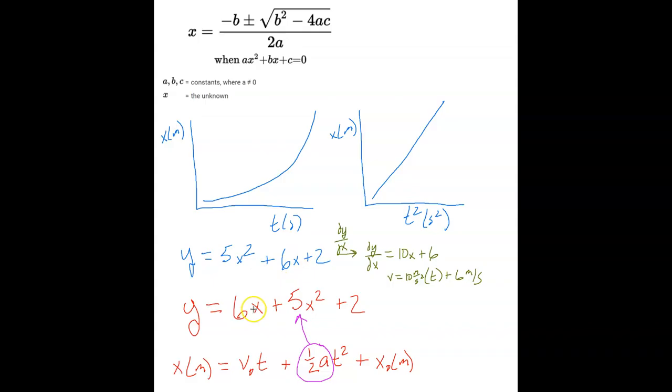if I then rearrange it, so I'm going to take the 6x and put it first. So that's my B variable that you would have up here. And I'm going to put my A here. So my A constant, I guess it's not a variable. My A constant, I'm going to put it here, and then plus 2.